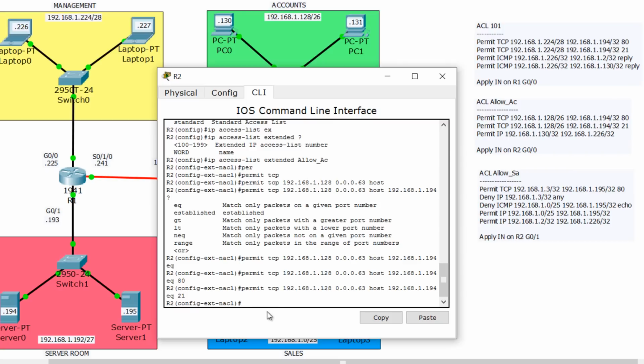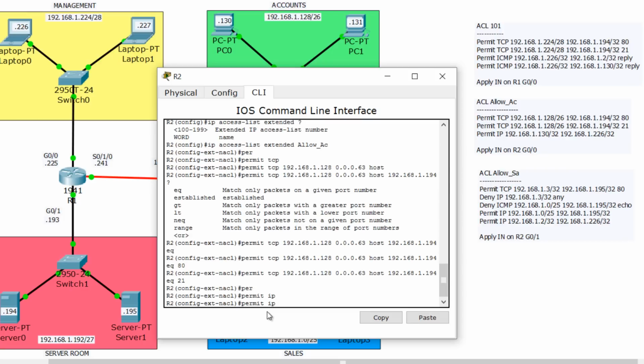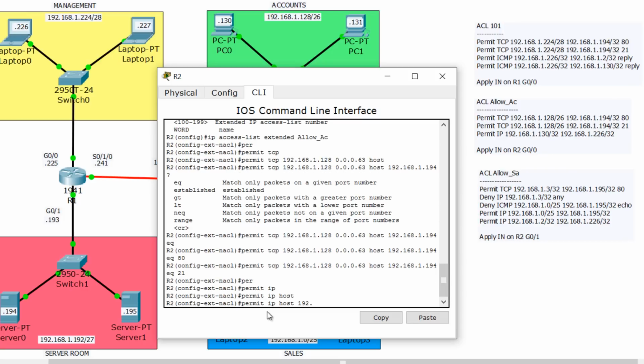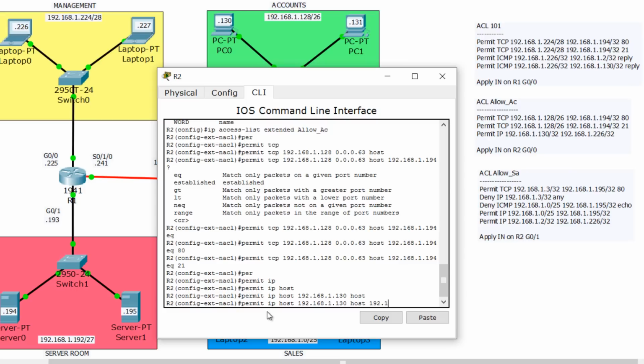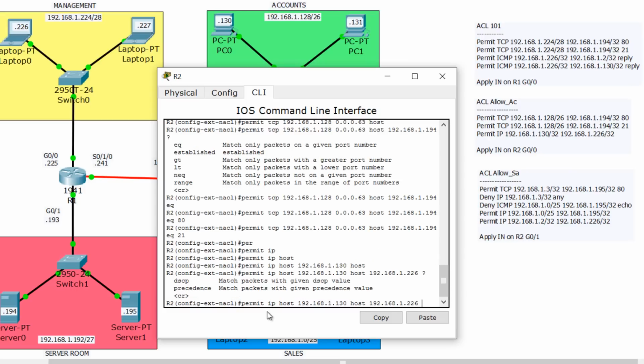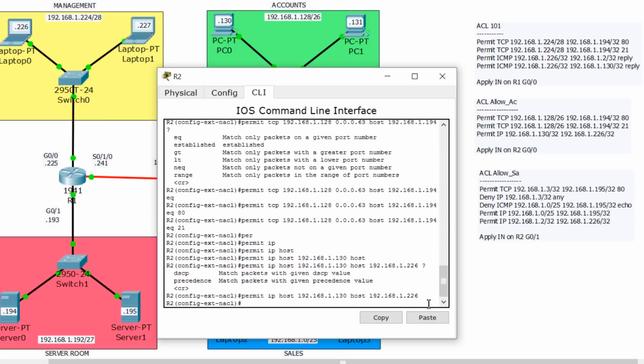So I'm going to type that as well, permit IP host 192.168.1.130 going to host 192.168.1.226, and I can say enter because I just want the entire, right? The DSCP and precedence you really don't want to worry about in your CCNA, right? You just hit enter here and that will apply.